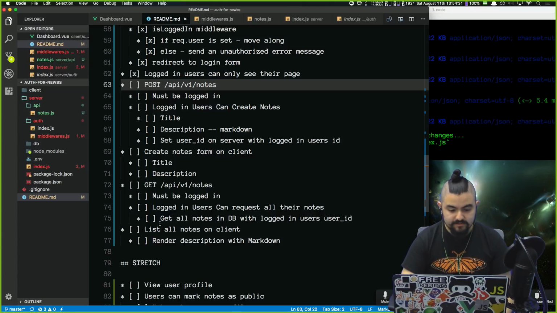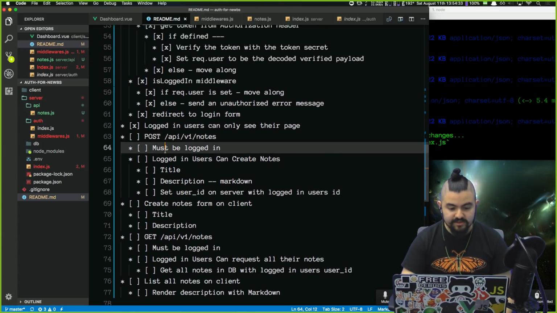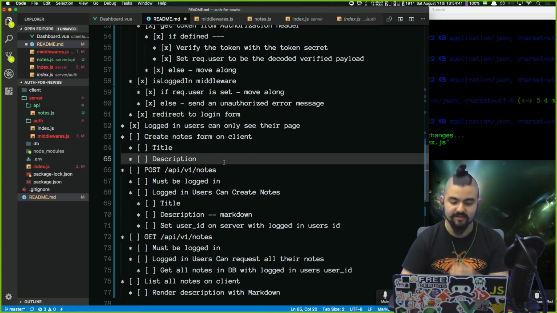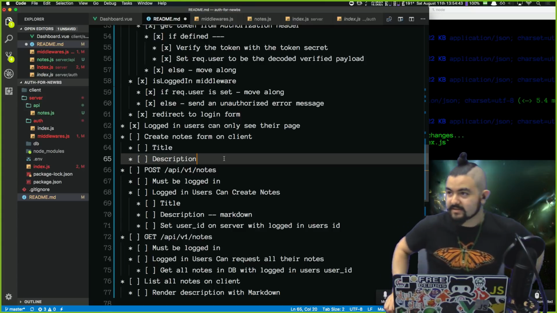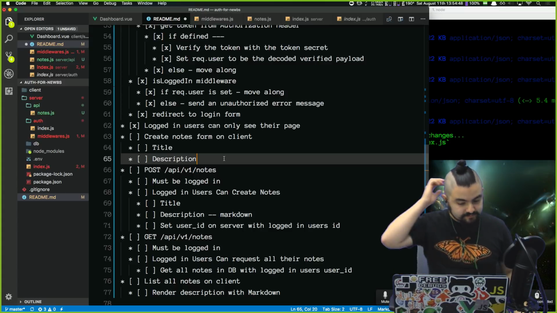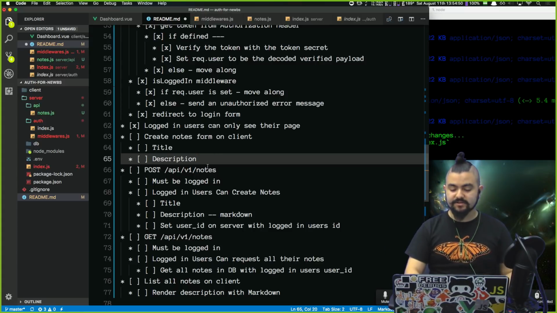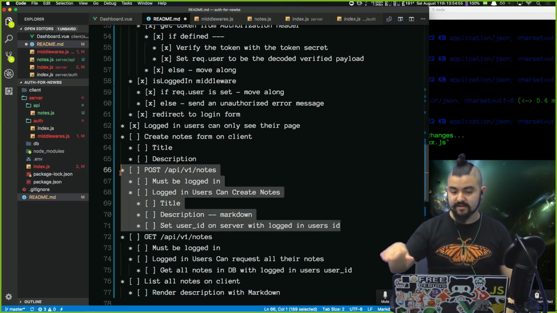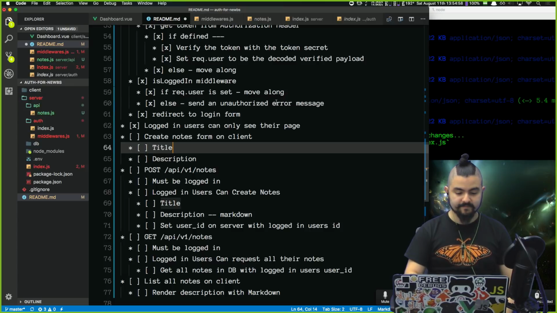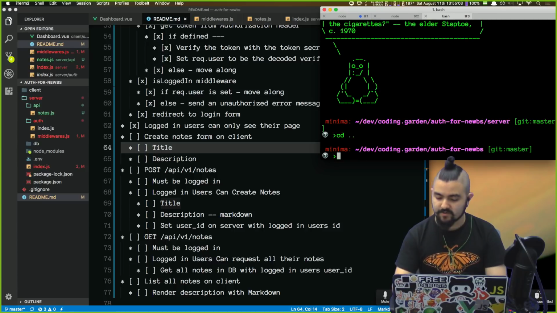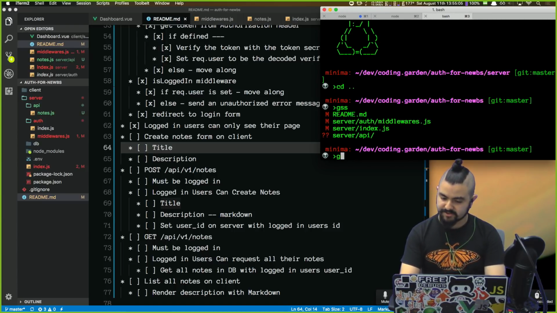Okay, so we have that. Now let's do some client work. We've been working on the server. We're full stack developers, so let's go to the client for a second. Basically what we want is, on the dashboard page, a form where a user can add a note, and that will send it to the server. After we get done with this form, we'll set up the backend route that will put these in the database. All right, let me go ahead and commit what I have. Anyone watching live, if you have any questions, go ahead and ask them now. I'm going to commit what we have here, and then I'll push it up.